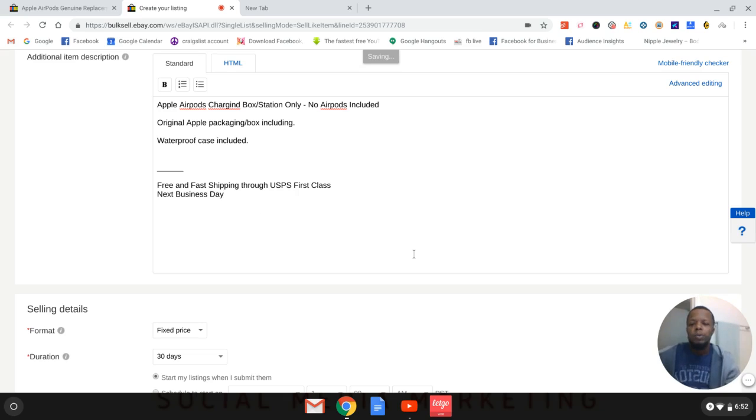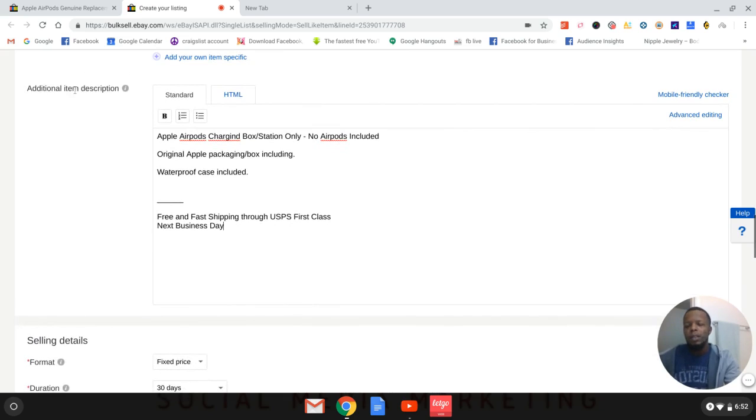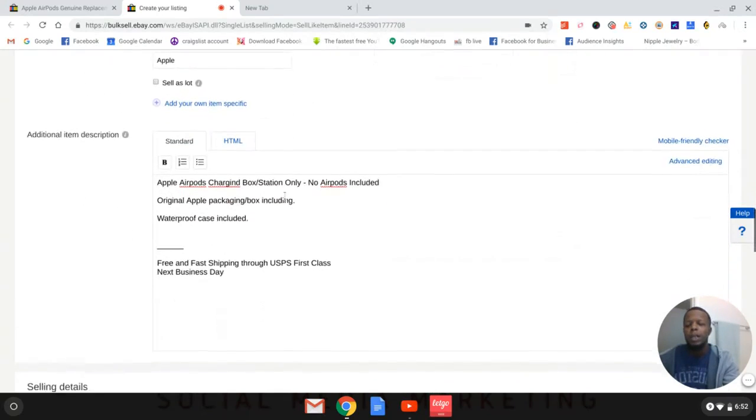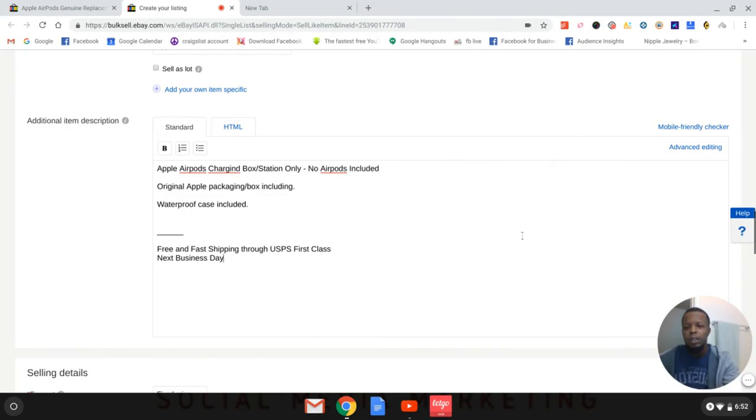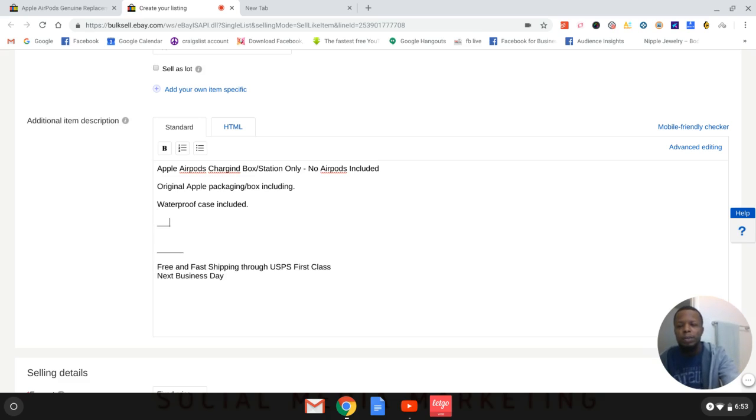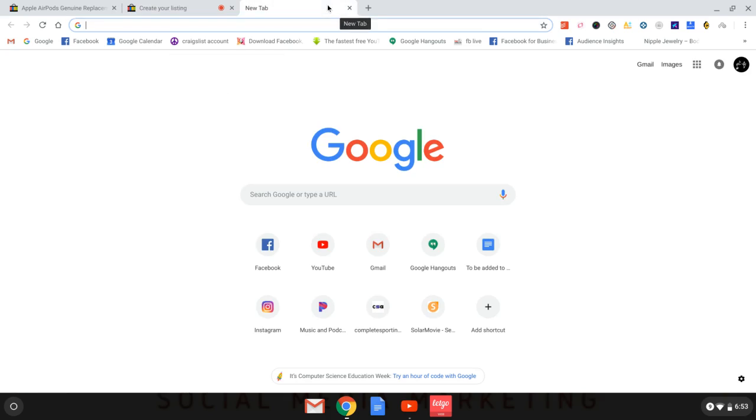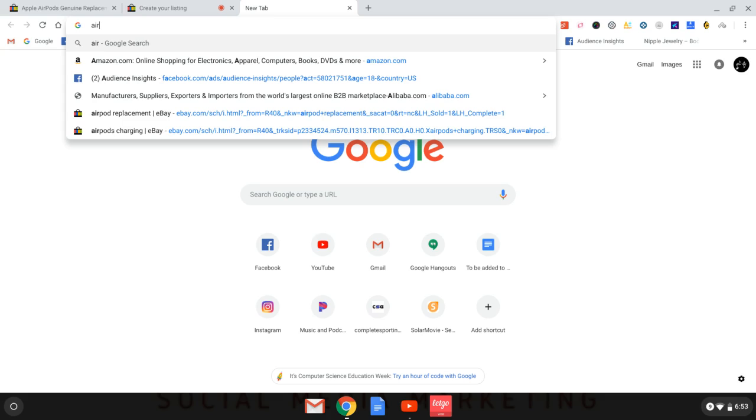All right, I know I kind of ran through that pretty fast, but this is called the copy. The description down here, this is called the copy. Basically, in this part, you want to tell them exactly what they're getting. You want to start off at the top by telling them exactly what they're getting. Under that part, you can put an item description in, like something from the website. Like with these AirPods, I could have gone to Apple and copied exactly what the Apple iPod is. I will. I don't want to leave y'all in here.